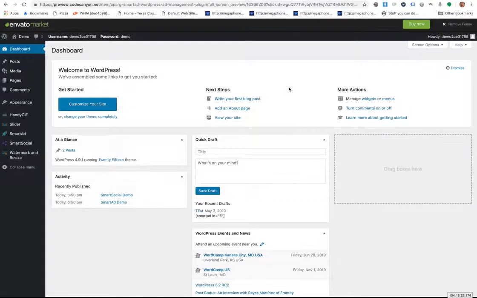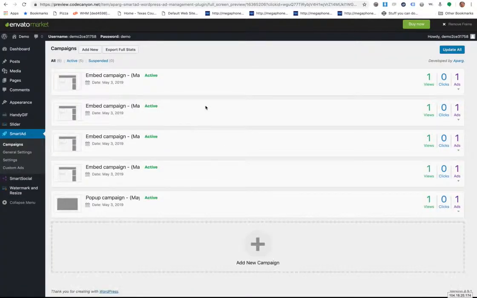We're taking a look at a demo site here that shows how we can use Smart Ad. I think this is really going to be a good option. It turns out it's a whole lot better than what we've been trying to implement up until now. We looked through a lot of options. Most of them didn't work very well at all. And we were trying to set you up with something that could be well supported for a long time to come. And we think this is going to fit all of your needs.